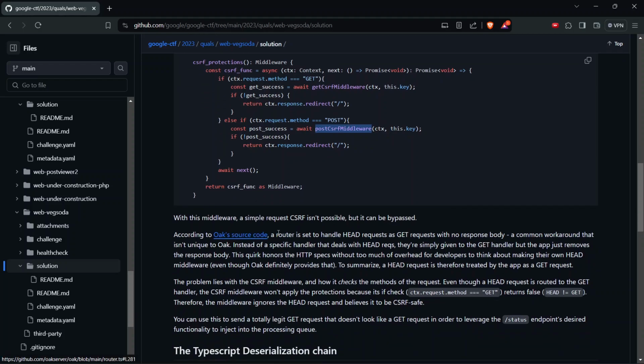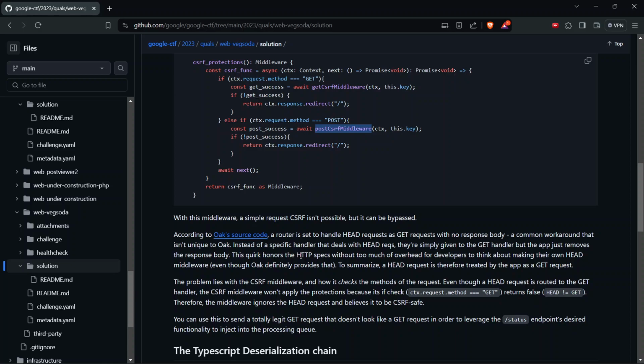According to the Oak source code, a router is set to handle HEAD requests as GET requests with no response body. A common workaround that isn't unique to Oak, instead of a specific handler that deals with the HEAD request, is to simply use the GET handler, but the app just removes the response body.